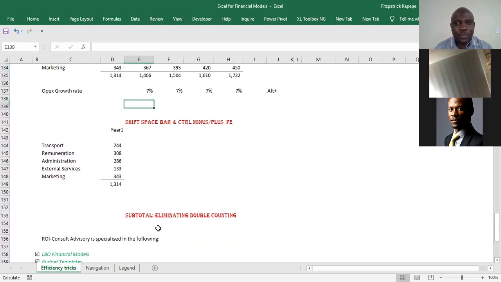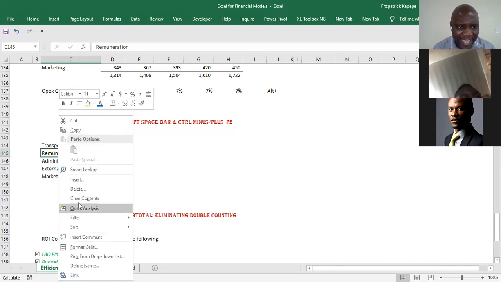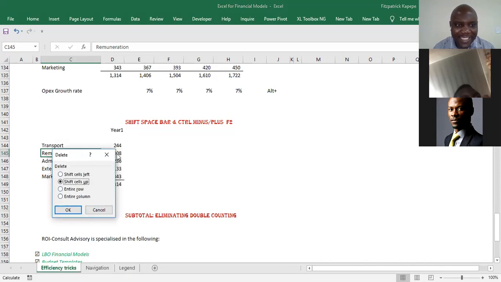Now, you see when you're here, you may want, for example, in C145, to delete some of these rows. I see some people going like this, right-clicking, and going to delete, then it starts asking whether it's a row, and they start getting confused.